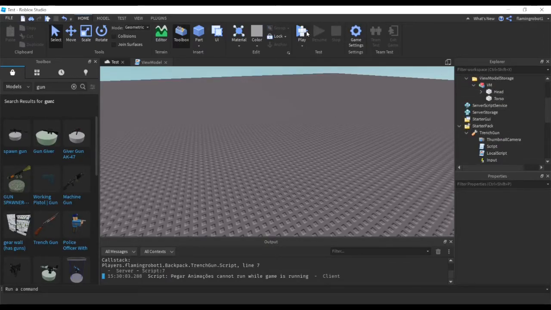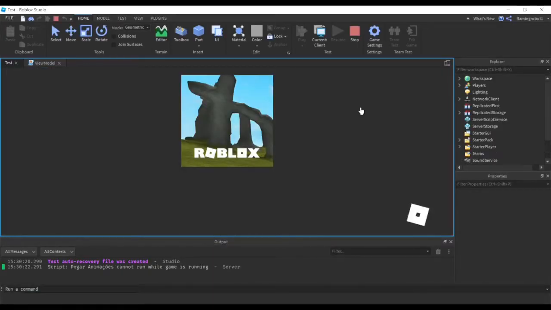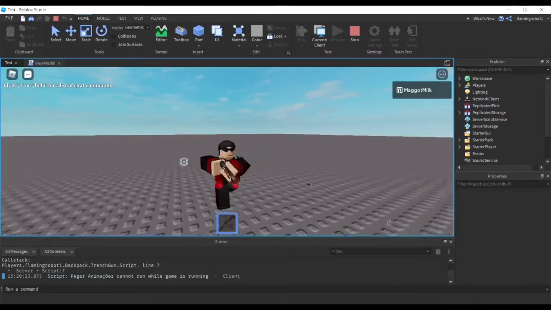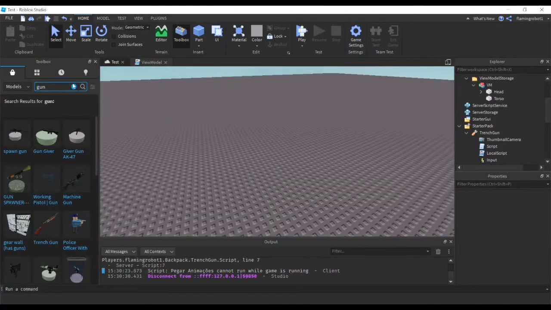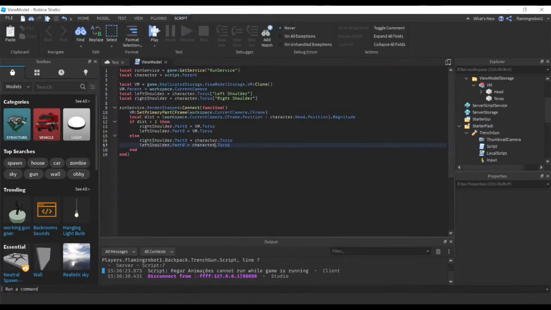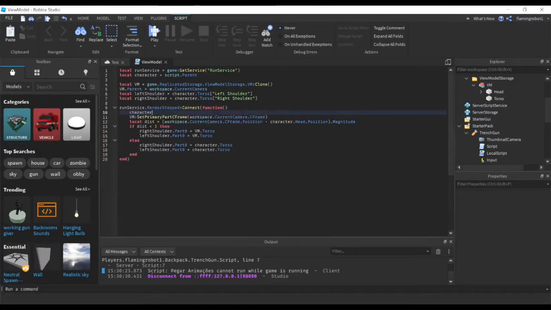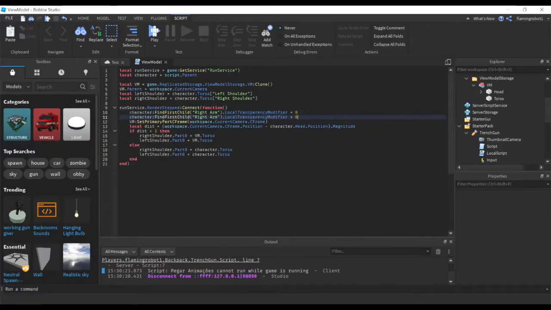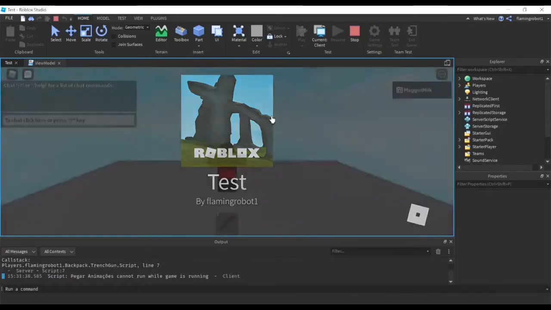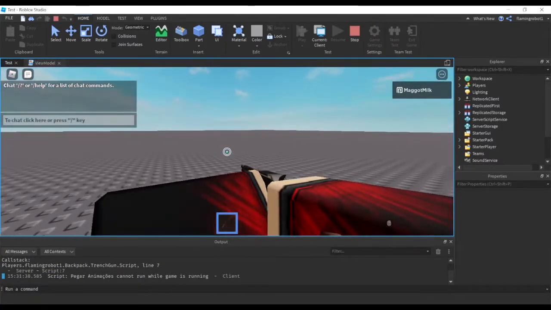Alright. So, now if we try this out, as you can see, we got, oh, look at that. That's what I was worried of. You can't see our arms in first person in Roblox for some reason. I don't know why they did that, but so just, I don't want to get a virus today, so I'm just going to do it myself. See our arms inside the game while playing, and there we go. And that's view models for you.